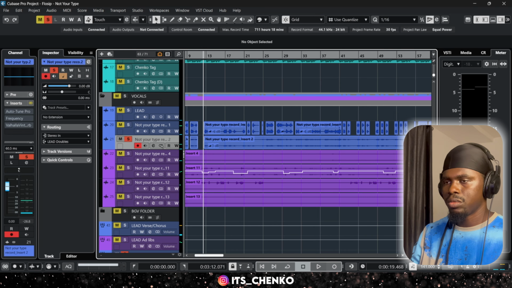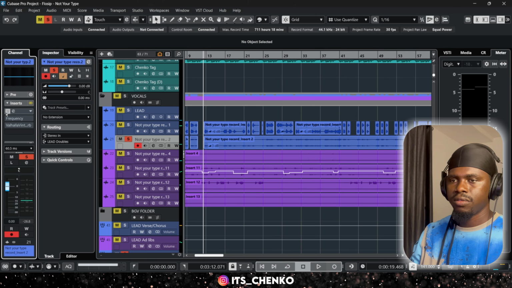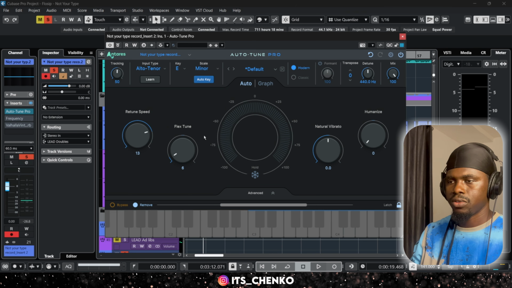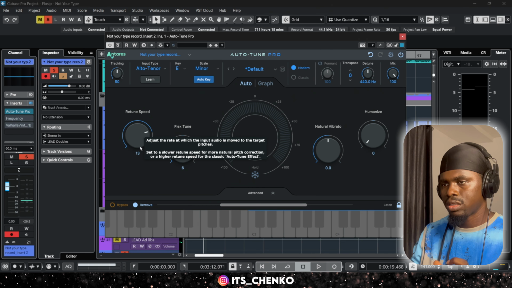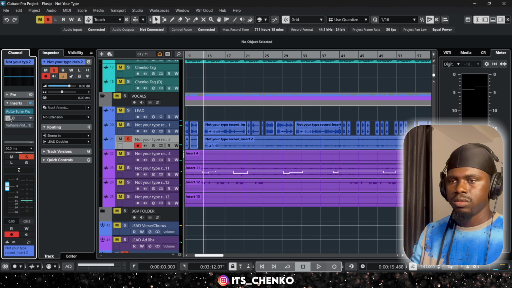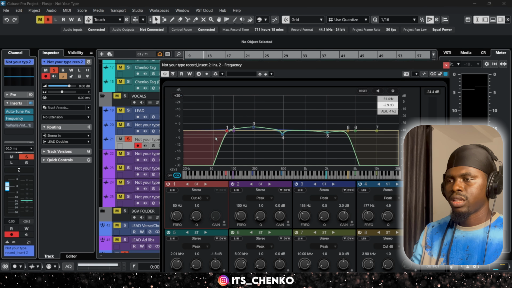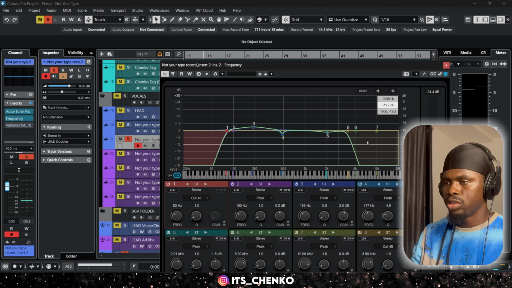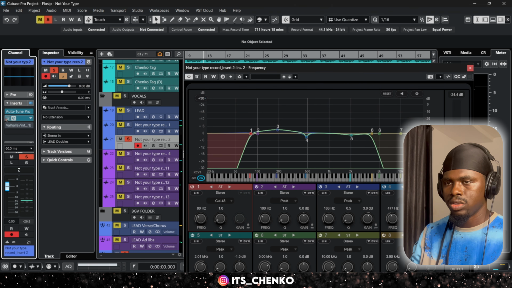So you can see it's the same as the lead vocals. And I have here Auto-Tune, same setting, of course. This time around, a little bit higher on the retune speed, but everything else stays the same. And then EQ, I'm just cutting out the lows and then taking out some of the highs as well, and then doing some dips here and there and boosting the body a little around this region. So without this EQ, this is what it sounds like.